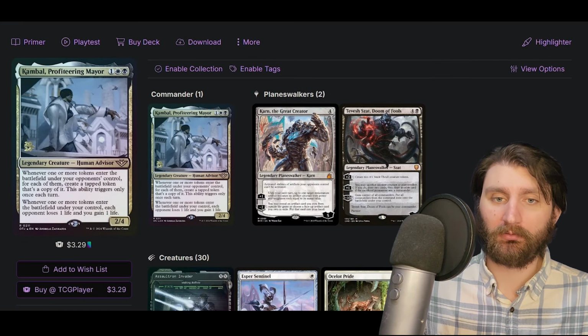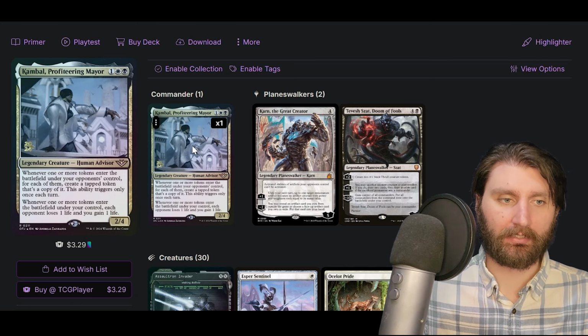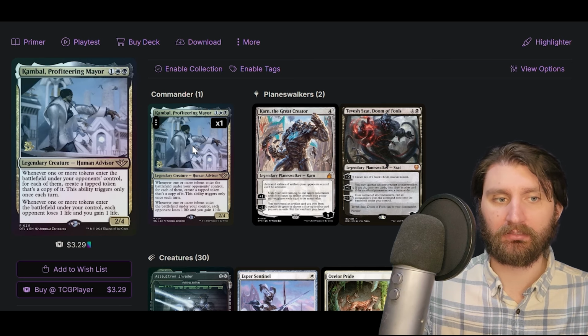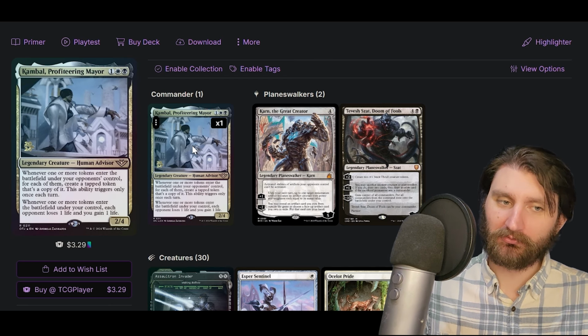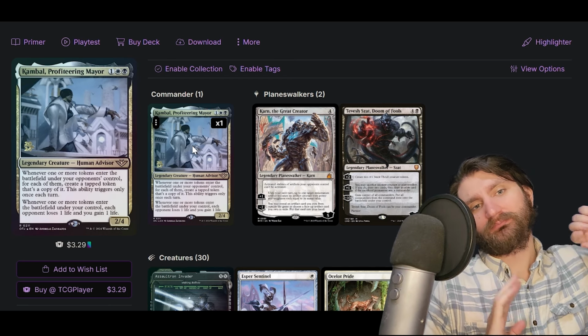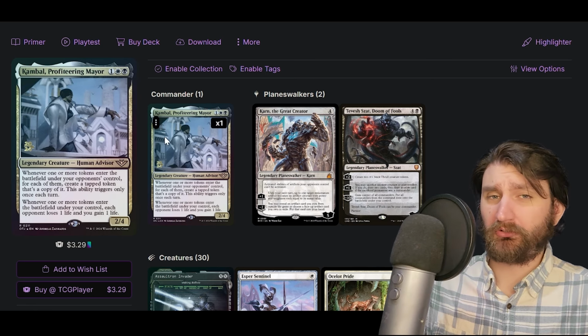Okay. I have no idea what to expect here. So we got Kambal, Profiteering Mare, one white, black. Whenever one or more tokens enter the battlefield under your opponent's control, for each of them, create a tapped token that's a copy of it. This ability triggers only once each turn. That is a lot of restrictions. And then whenever one or more tokens enter the battlefield under your control, each opponent loses one life and you gain one life. Okay. So we can generate a little bit of value and we can loop and get people dead with token stuff. Okay. Or pressure life totals, I guess.